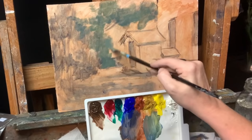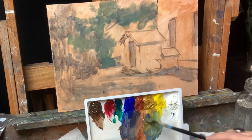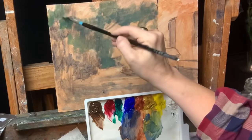The colors that I have on my palette are all the same except for the burnt umber. And I put that on there on the far left corner because when I squeezed out the burnt sienna, I realized that's lighter than my Gamblin oil paint burnt sienna. So I wanted a little bit of umber on there just to darken it a little.